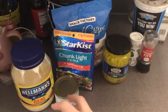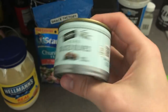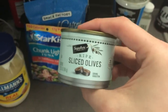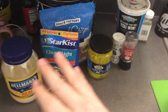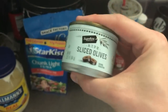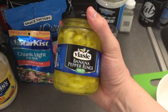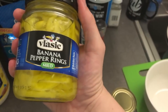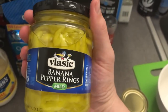Alright y'all, so here are the ingredients. We got some olives. Now, listen — I hate olives. I'm not even sure if these were the kind of olives that she used. This was just the cheapest option because I'm literally not going to eat any of these after today. I think I'm even going to dice them up somewhat small, because of all the things, I can tough it through everything else but olives — I've just never liked olives, zero parts of me. So, olives. We have some banana pepper rings. I think she called them something else in her video, but I think I'll probably be okay with this. My only concern is that these are pickled, and I don't tend to like pickled anything, but peppers in general are not something I hate.